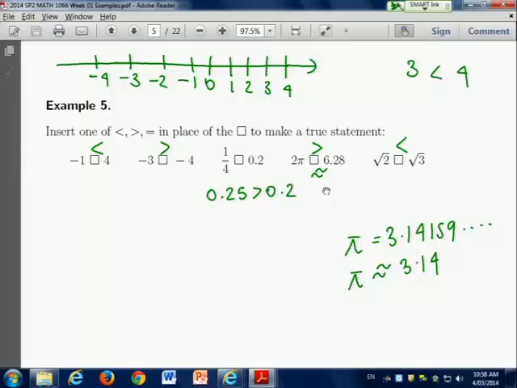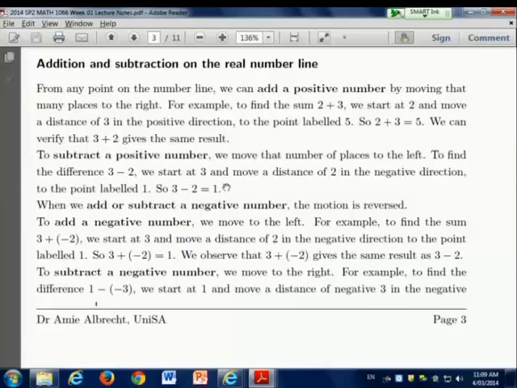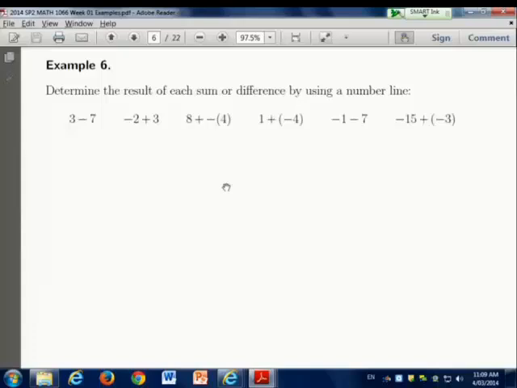Great. Okay. We're going to talk about addition and subtraction on the number line, because you can see that negative numbers kind of complicate things, but we'll do it straight from the next example. So we'll kind of start here. Let's talk about adding a positive number. All right, I'm going to draw a number line.